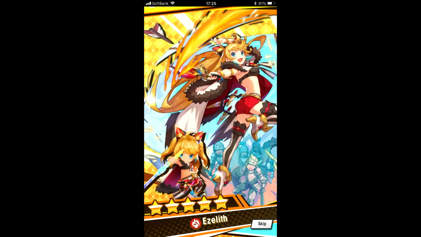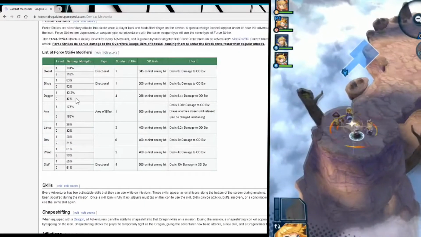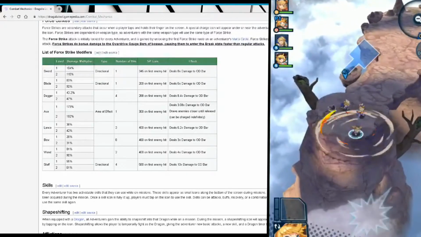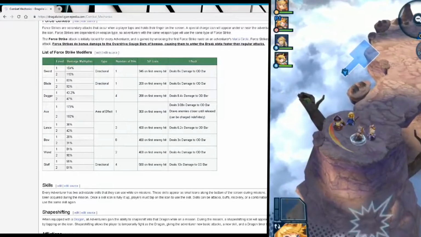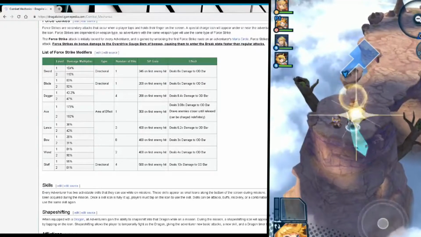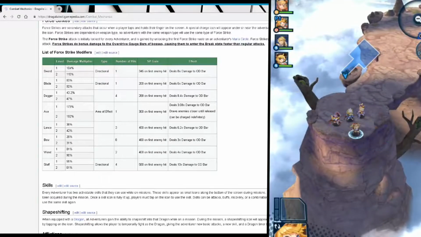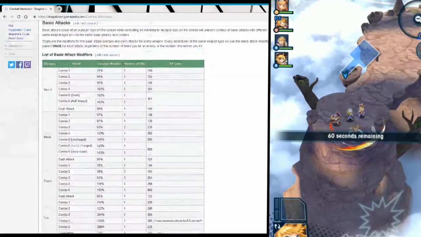Now for dagger users such as Ezalith, her force strike damage multiplier is very low, which is why you only want to use it after she's done her full 5 hits. When she does her final 5th hit and she jumps backwards, you can combo it with your force strike to immediately follow up on more combos with your auto attack.